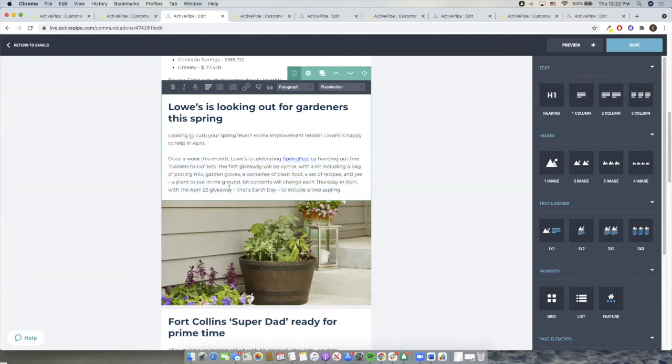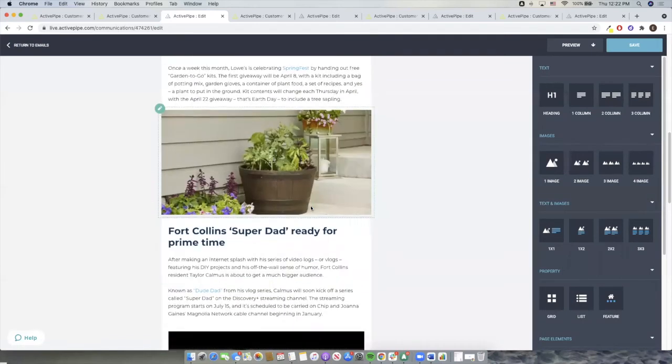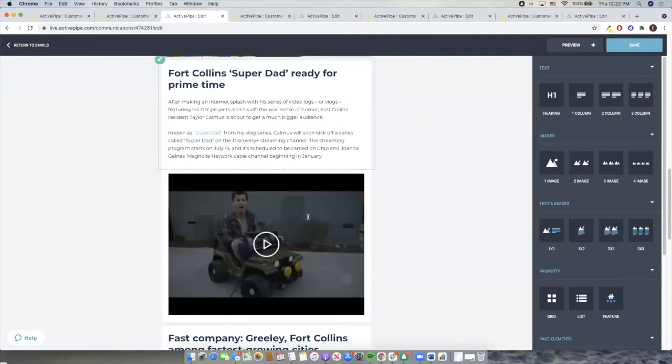So the copy of that article is actually included here. It's a different take where, if you want to include it within the email itself, you totally could and do something like this and then link this way. A nice little local story. I love that.